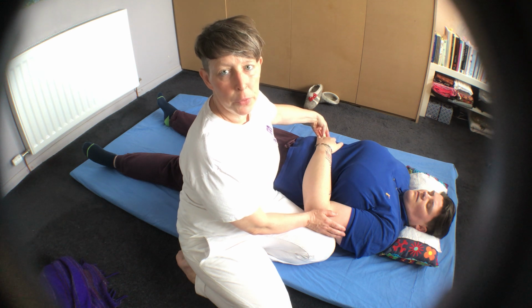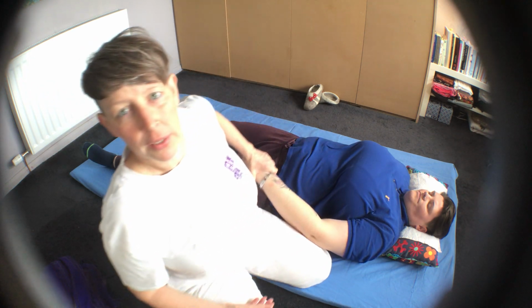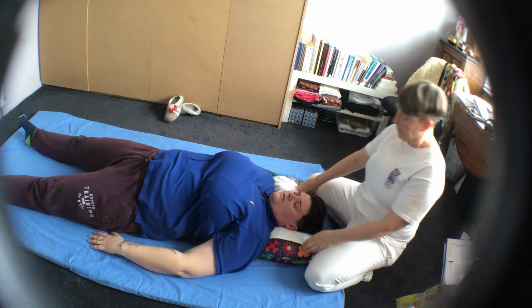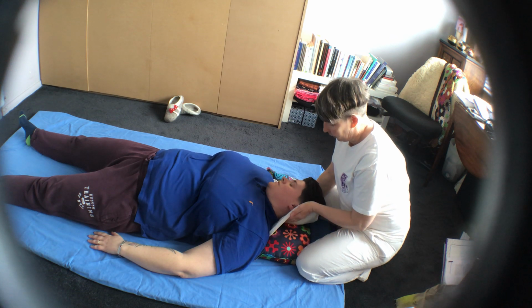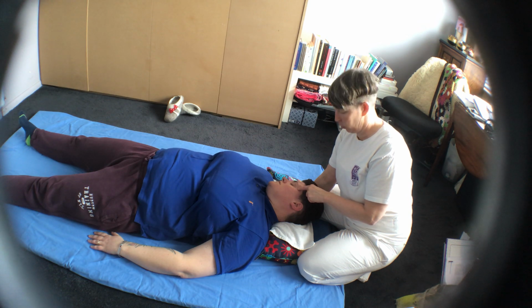Okay, and so now I'm going to move to the face. I'm going to try to shift the angle a little bit so that you can see the face a little better. So the last point on the triple heater meridian is triple heater 23, which is at the lateral end of the eyebrow in the hollow here.